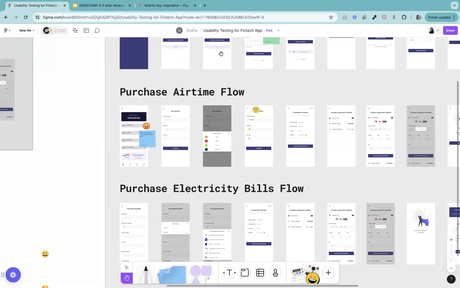So you need to know how to communicate, know how to ask the right questions, because being a product designer is not all about you jumping on Figma and just designing. You know how to do research. You need to also know how to interact with the main people that hired you, because they are the ones that understand the business very well. They are the ones that know the goal they want to achieve when your design is being implemented, because your design might be an app, a dashboard, a desktop application, or whatever.